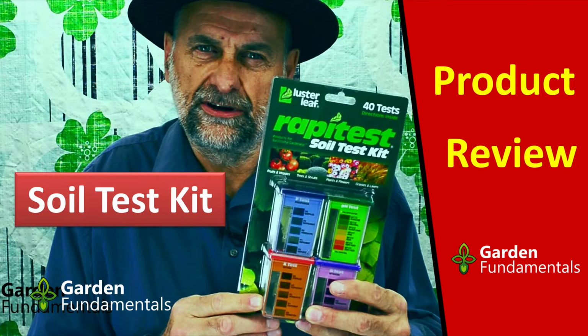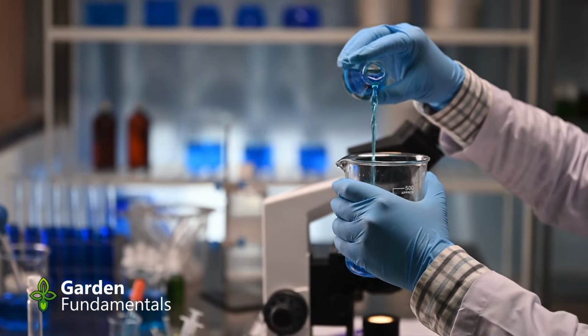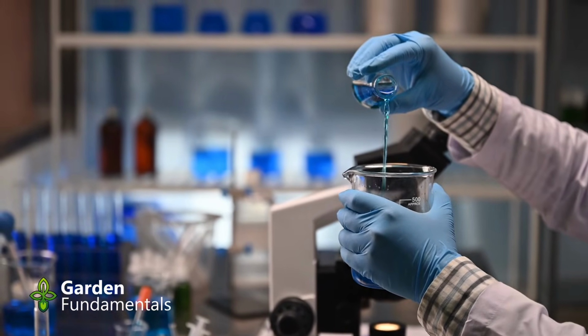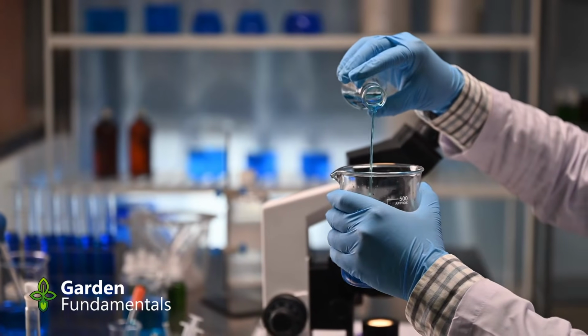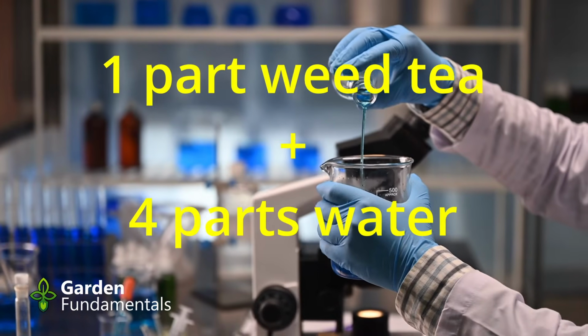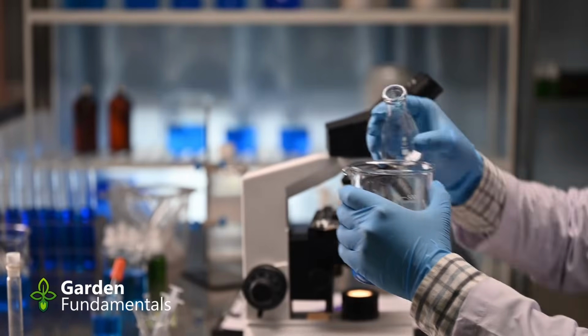So these kits are really water test kits, and they should work just fine for testing a fertilizer solution. Now I'm not going to show you the whole detail of the testing. I've done that in my previous video when I did a product review of the Rappy-Test Soil Test Kit. If you're interested in the details, have a look at that video. When I reviewed the methods online, I found a variety of different dilutions, anything from 50-50 up to 1 in 100. But the most common dilution I found was 1 part weed tea to 4 parts water, and that's the dilution I used here.